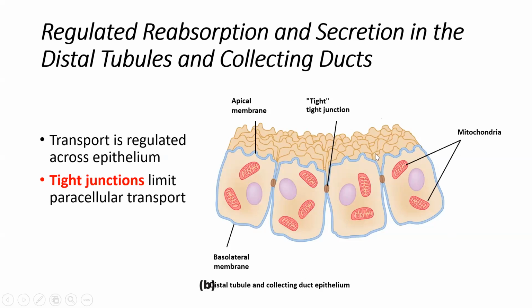Another thing is that we don't see the microvilli. As we can see here, the cells are more of a cuboidal shape. They don't have those microvilli. They don't have the increased surface area, which is another feature indicating the regulated reabsorption, as opposed to unregulated and free reabsorption.